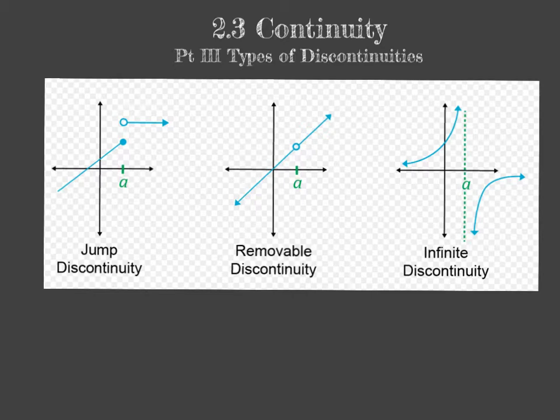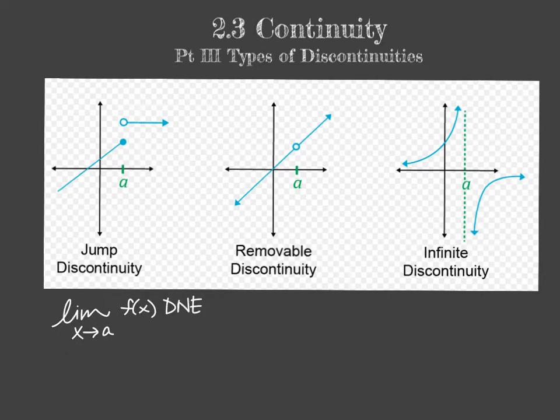Well, if we look at our jump discontinuity, we're literally jumping from one point to another. Think of like a little person up here. They'd have to jump to get down here or jump to get from here to here. We can clearly see here that the limit as x goes to A does not exist. The left limit and the right limit are not the same. So a jump discontinuity most often happens with piecewise functions, and we would say a jump discontinuity breaks the rule because the limit as x approaches our number, it could be A, C, whatever, our limit does not exist.